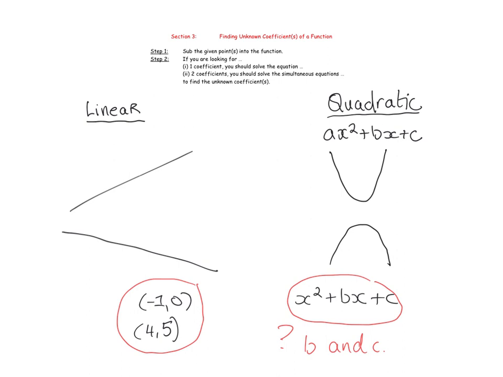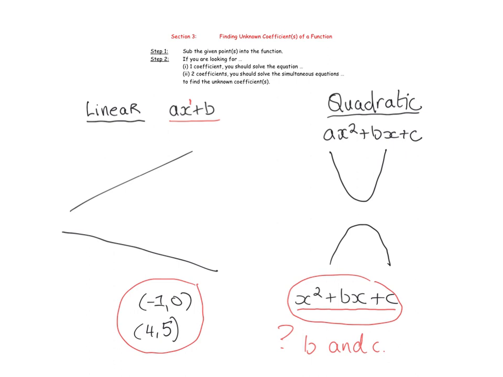Obviously there's two types. The first one being linear. A linear graph is going to look something like this: ax plus b. So there's only one x term, and the x term is to the power of 1. And then the second type, which we've already brushed over, is the quadratic. That's a term that's ax squared plus bx plus c. Again, we should be fine with the quadratic from algebra, and we should be fine with the linear function from coordinate geometry. However, to do these types of questions, there's two steps that we have to follow.